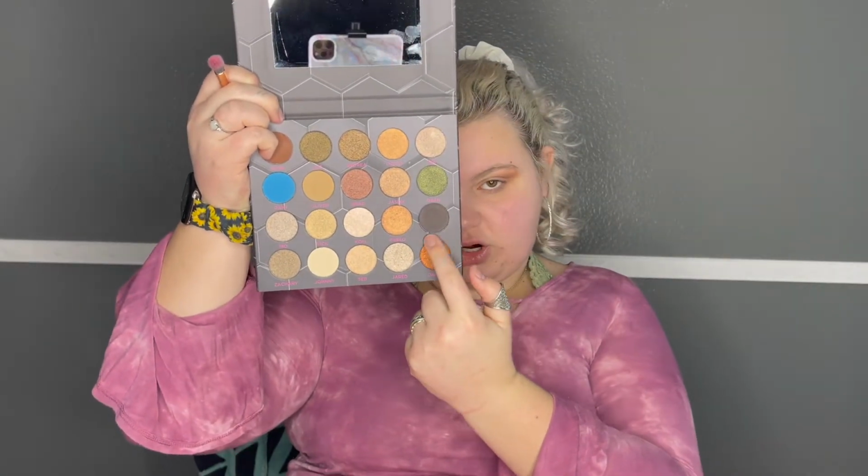It's another blending brush. Please excuse my dirty brushes. I'm so sorry. I really need to clean them. I'm gonna go in next with this dark shade here, Ryan. We love a good Ryan. It kind of looks black to me, but I think it's a dark brown.